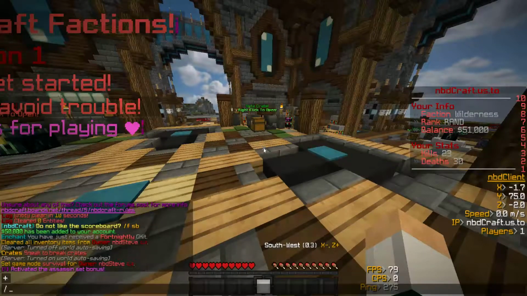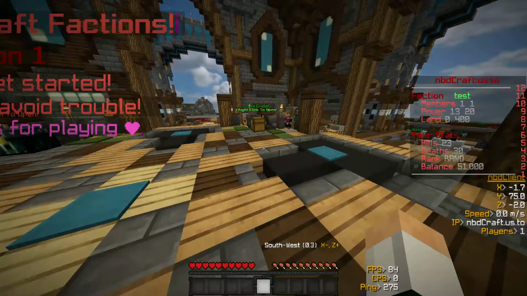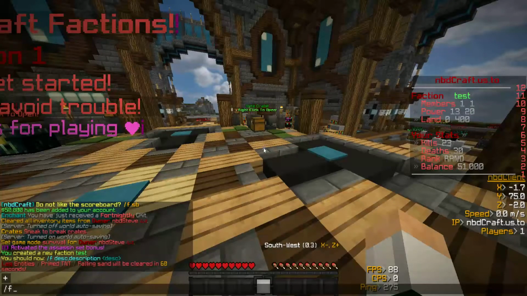That's my balance. Now, if I create a faction, say I call it test, you can see you can create a new faction, and now this comes up. So you can see the members, the power, the land, your stats, and your balance and stuff. The only thing that changes is it tells you your faction and the amount of land, power, and members that you have. Now there are a few commands within factions.